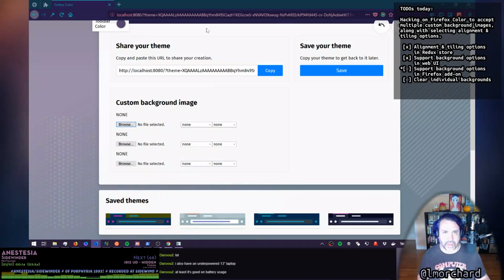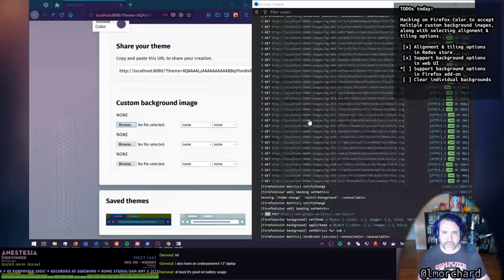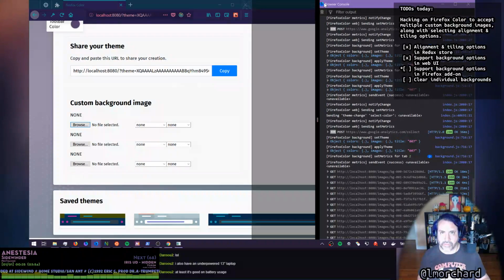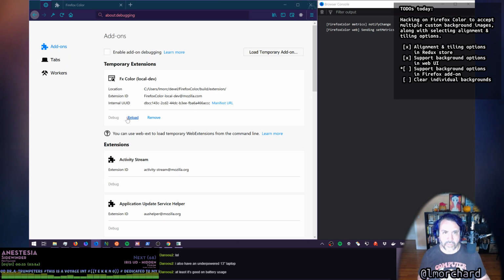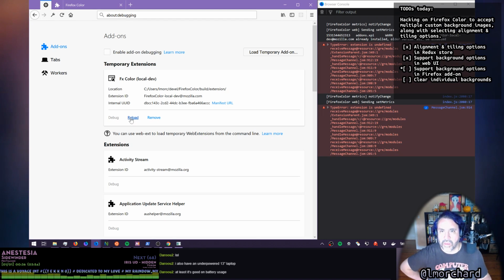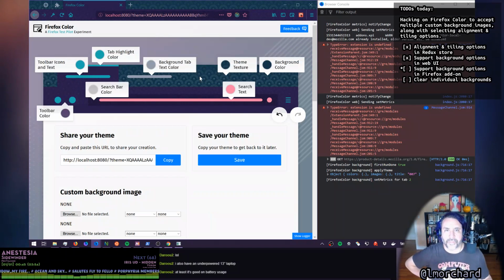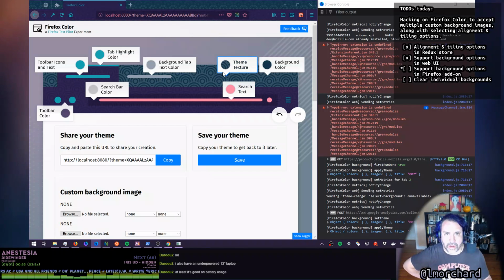Alright, back to the browser, where I think I may have unbroken things. But just to be safe, I'm bringing up the browser console. Let's reload that add-on. I don't know where that error is coming from, but I don't think it's relevant to what I'm doing. And there we go. So that's what I was trying to show just a second ago, that I had broken and now fixed.